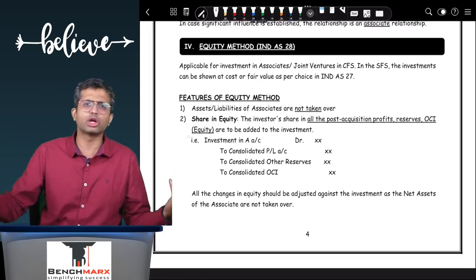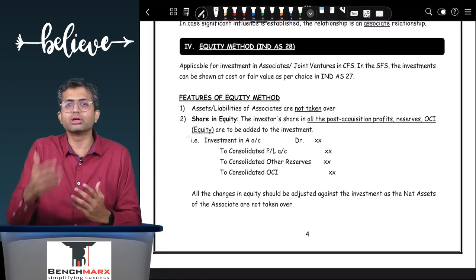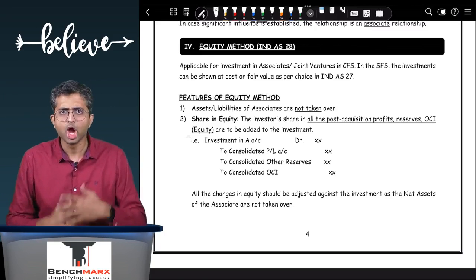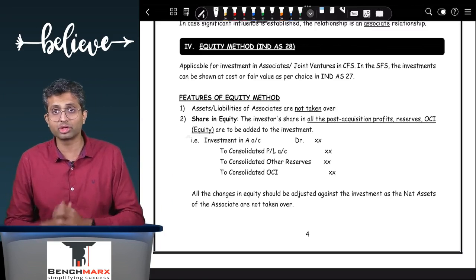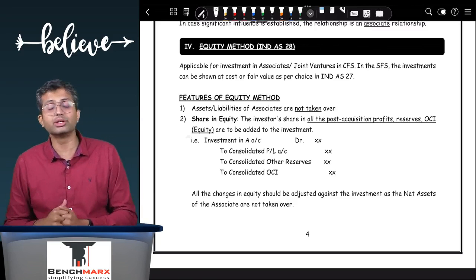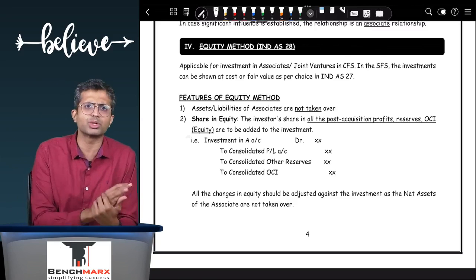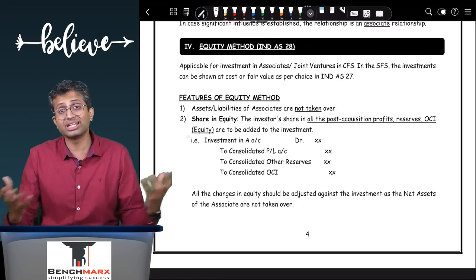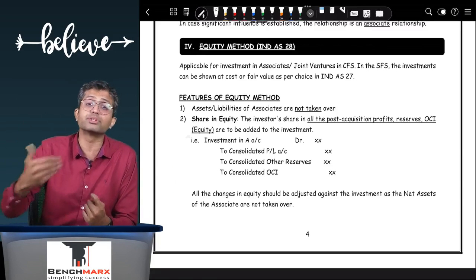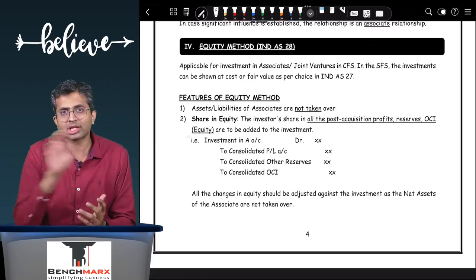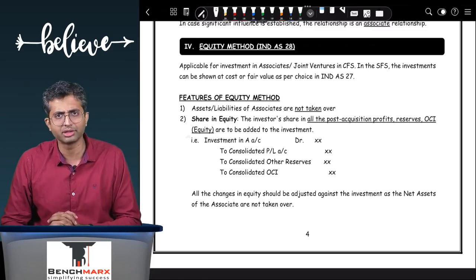Whether the money is distributed or not, we don't really care. We will recognize the income of 50 into 30%, that is 15. What will be the entry? The money is not distributed. So we will credit the consolidated retained earnings with the debit going to the investment. We are saying that we have made an investment of 120 after acquisition. This investment fetched 50 rupees, out of which 30% is our share, that is 15, and hence we debit the investment by 15, credit the consolidated P&L by 15.